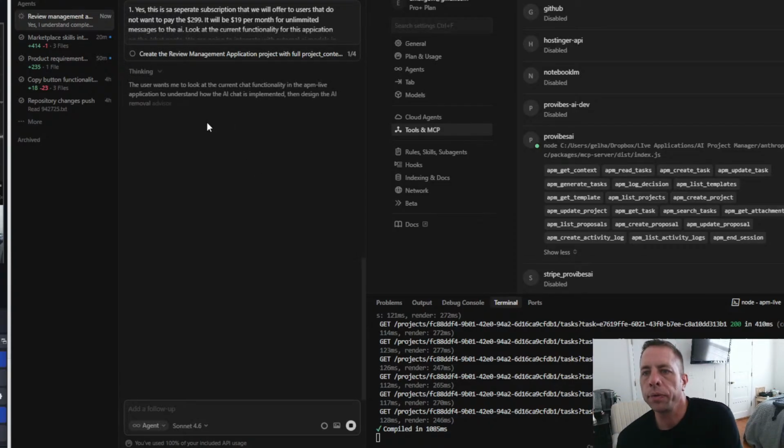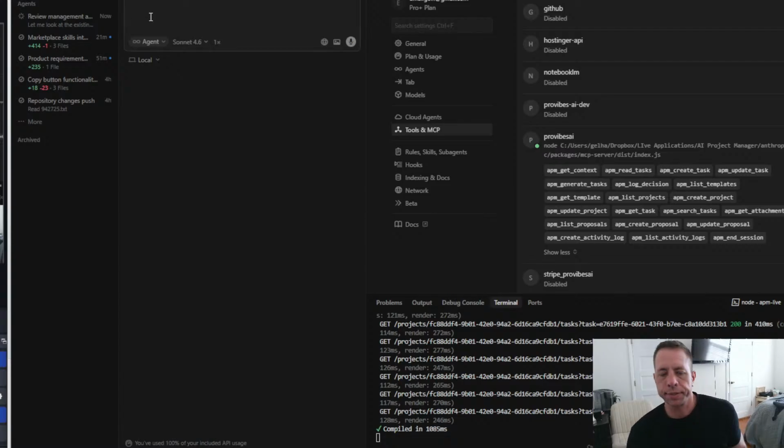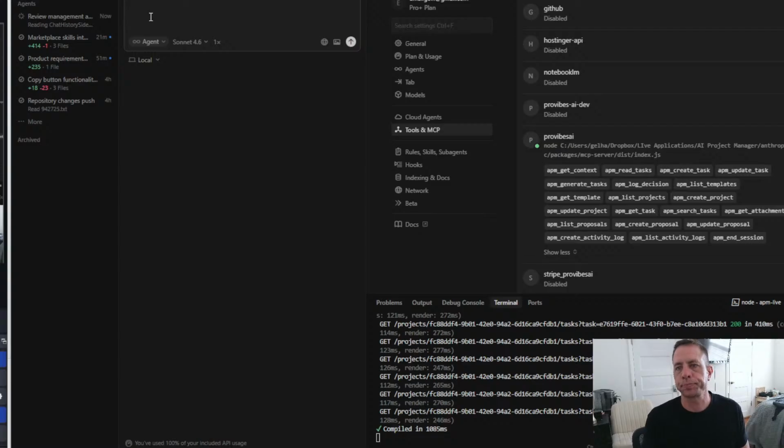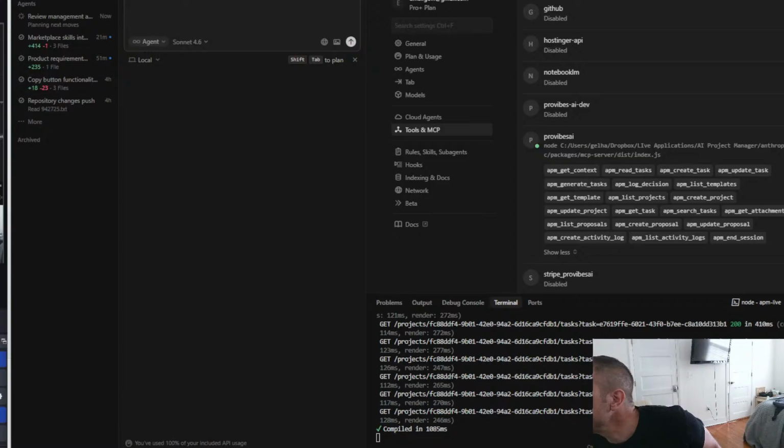Okay. While that is working, what I'm going to do is I'm going to say, I want you to look at the template functionality for this application on the library page. I want to create a template and, let's see here, AI integrations, AI agents.